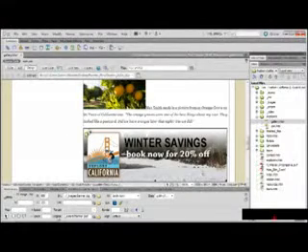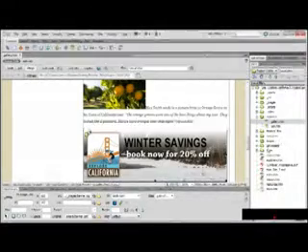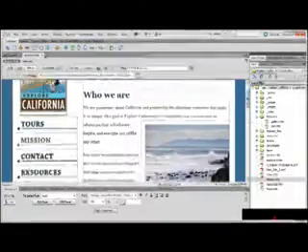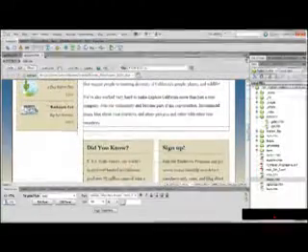Now, Dreamweaver remembers that that JPEG was created from a Photoshop file, and anytime you place it on another page, it's going to link it to that source file. Let me show you what I mean. I'm going to go ahead and save the file we've got now, and what I want to do is go into my Files panel and find mission.htm. I'm going to open up my mission page. I want to scroll down to the very bottom of that.